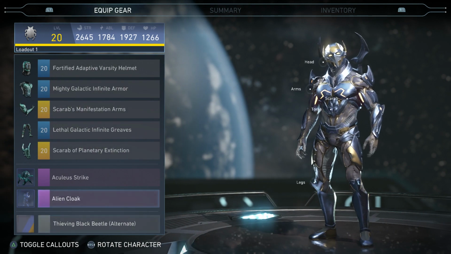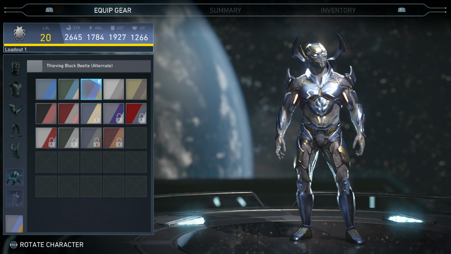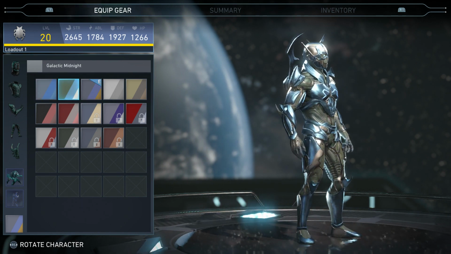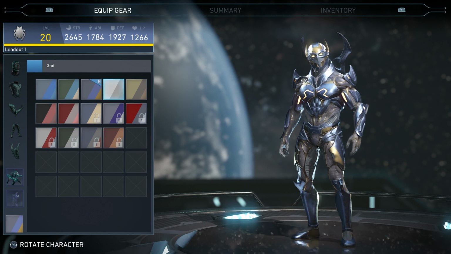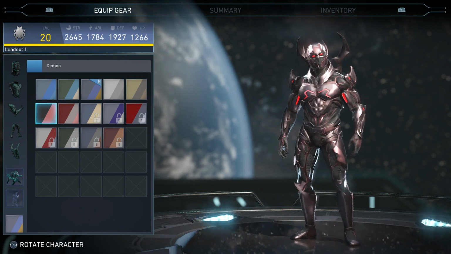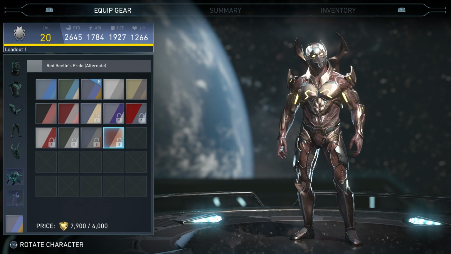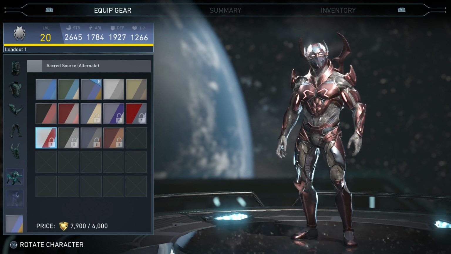Anyway, moving on to the shader, I'm using the Thieving Black Beetle. That's it, yeah. Thieving Black Beetle for Blue Beetle. But anyway, I think this one looks the coolest. I do have the normal, the Reach one there, as you can see. And then I have the Galactic Midnight, which makes him look a bit more green. I'm not really a fan of that. But this one, the gold and the dark blue, I really do like it. I have the God one, where he's a bit more white. The alternate one, and then obviously we have the Demon. And we also have the alternate Demon, where he looks like he's on fire. We do have some others here, as you can see. Red Beetle's Pride there, and that's the Thieving Black Beetle, and there's the Scarab Source alternate.